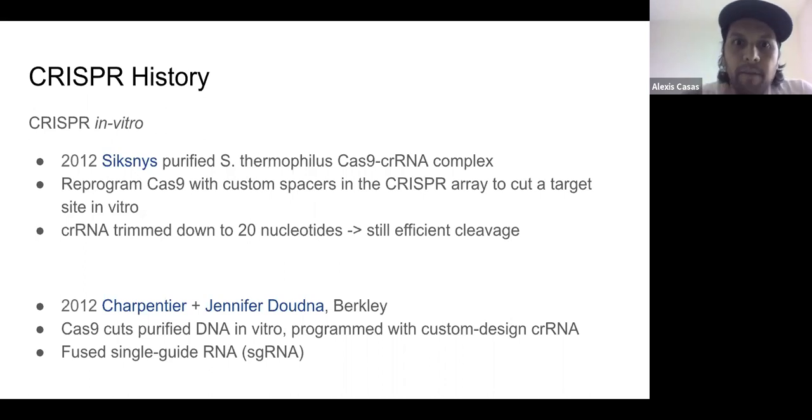So we now have these two RNAs that could function in vitro when fused into one single sgRNA, single guide RNA. And now the concept of single guide RNA is widely used in genome editing, and other scientists have made more modifications to make it work efficiently in vivo. And next slide.